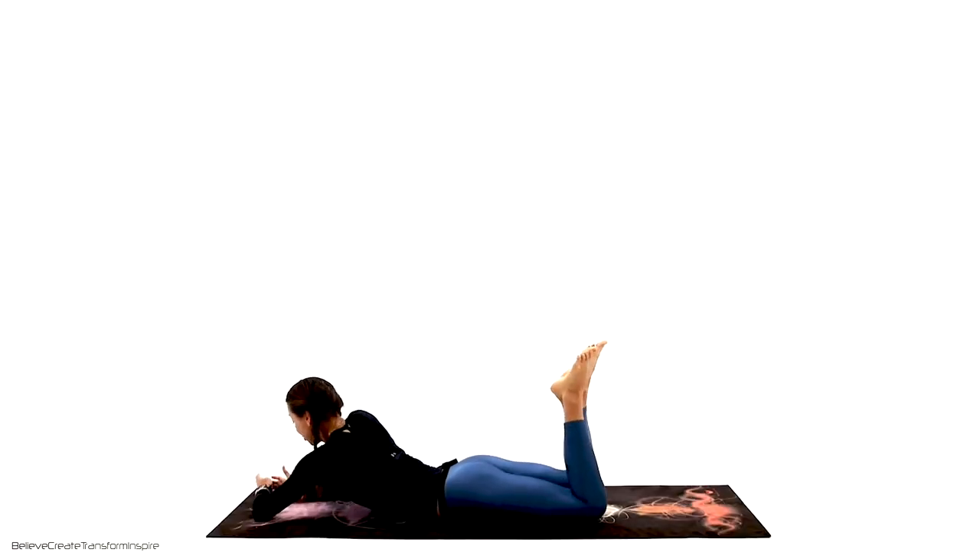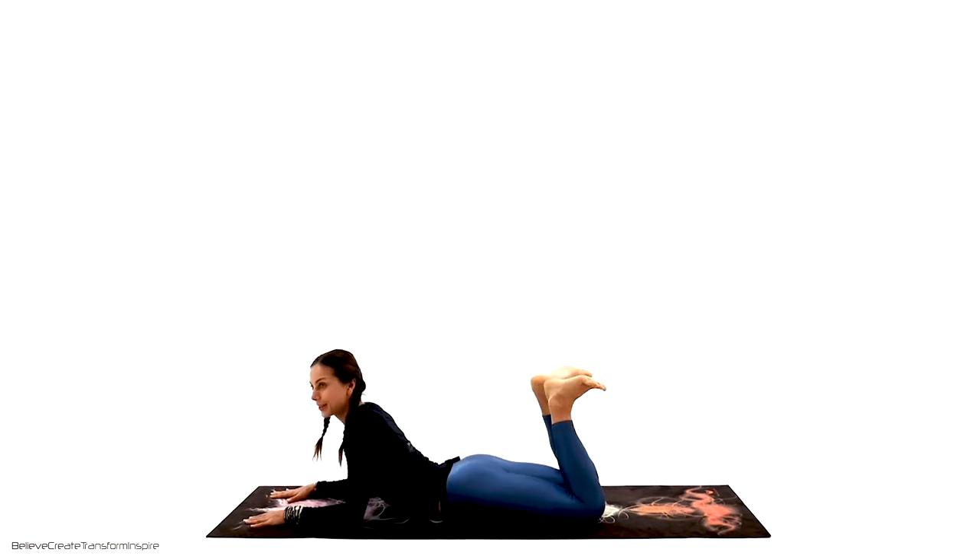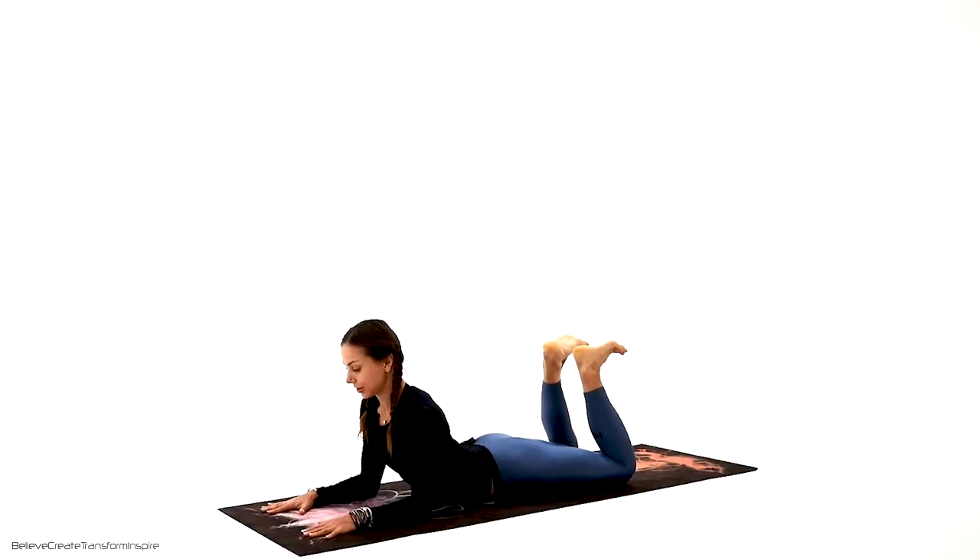We're going to move now onto our elbows — elbows and feet up and flat. We begin our little variations of the Sphinx and Cobra poses. Feet up, heart up and open, hands on the floor, elbows on the floor. Keep on breathing. Take the chin slightly up, open that heart and continue to breathe. In through the nose and out through the nose. Great job.